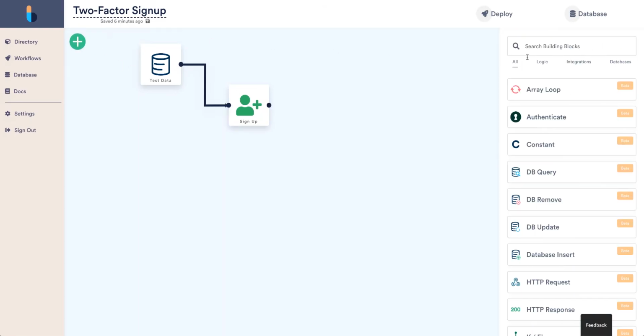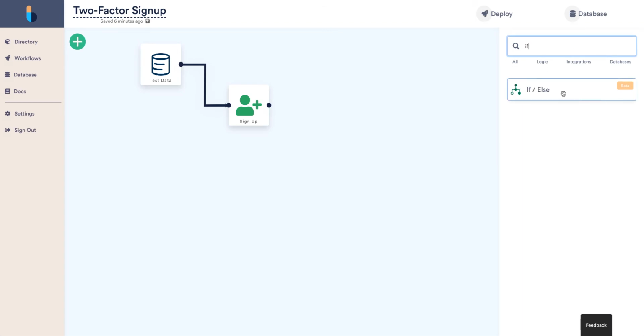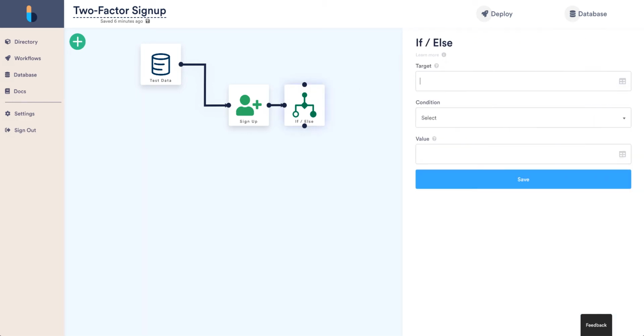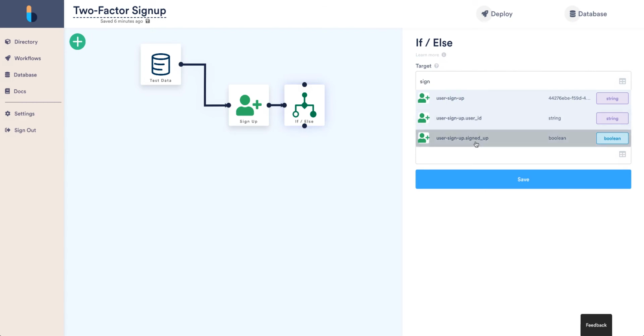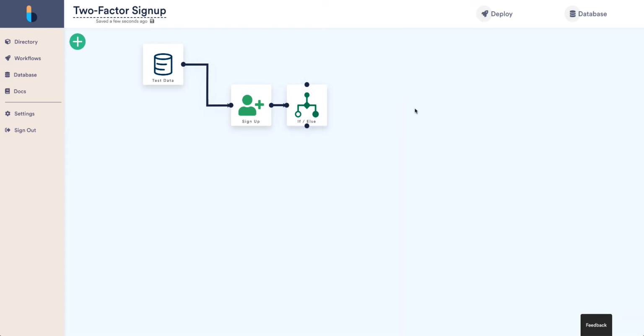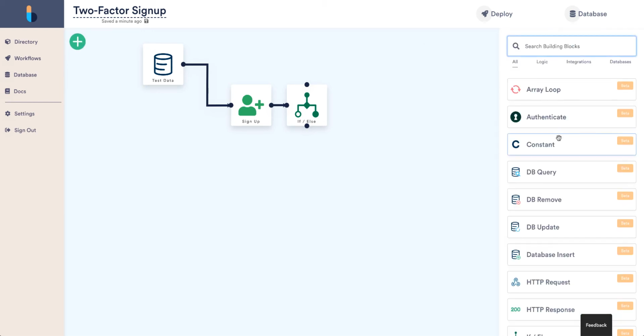This block can actually fail in signing up a user, in the case where a username is already taken, for instance. We need to check if a user has actually been signed up before sending an activation code. I've added an if-else block where we are going to check if the signed up evaluates to true. In that case, we know that the user has actually been signed up. The next steps involve generating an activation code, sending the code using Twilio, saving the code to the user's table, and finally returning a response to the user.